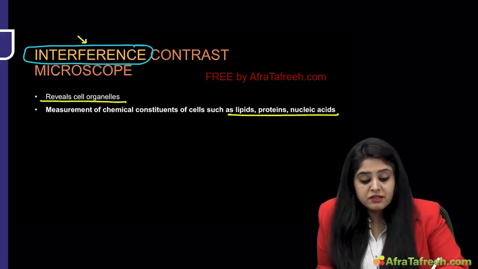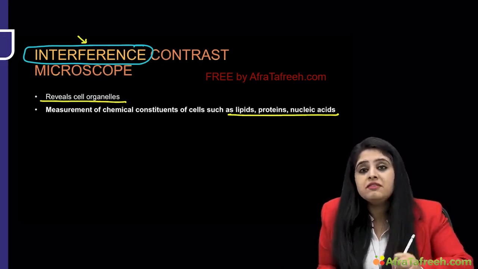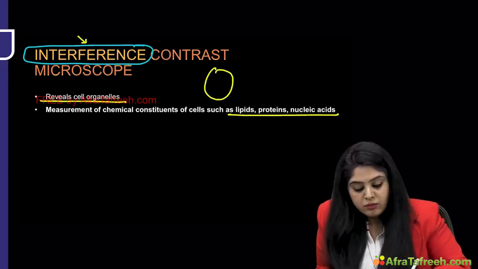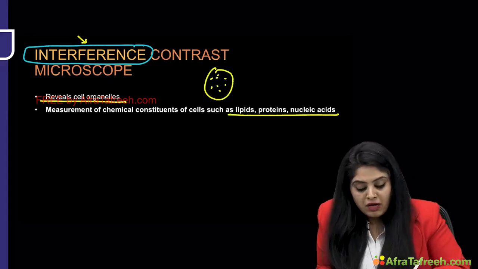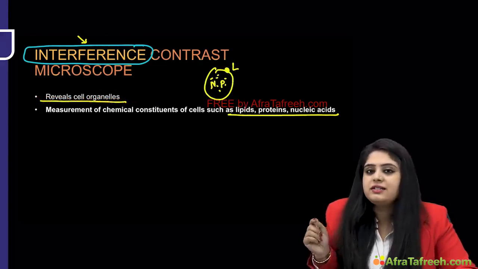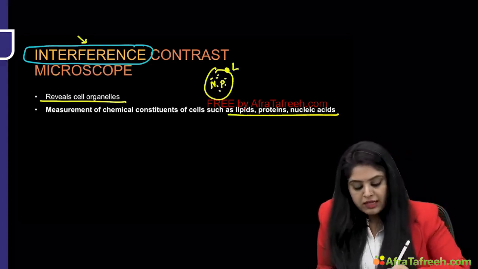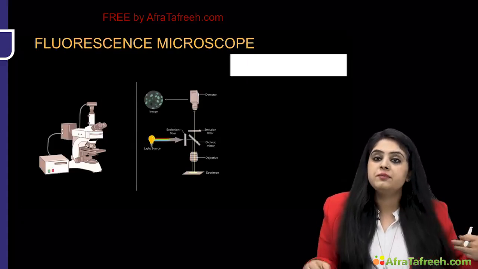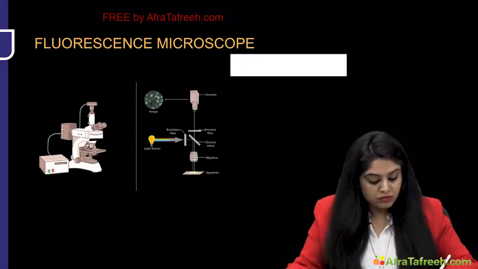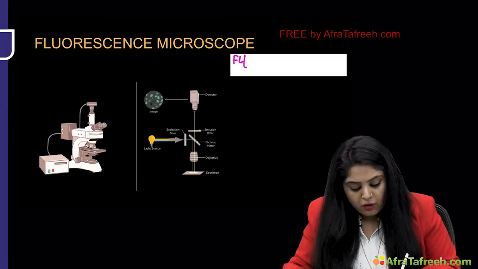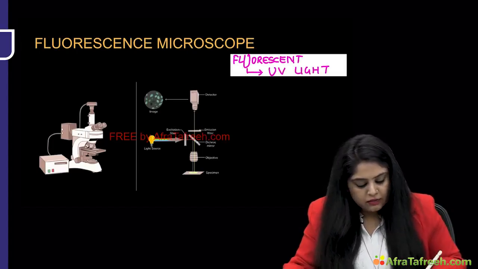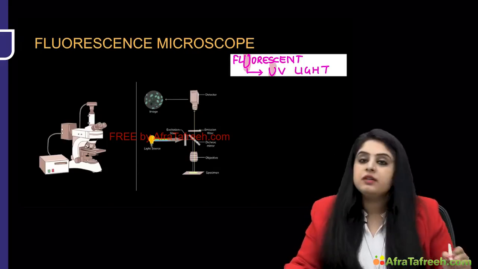Like I said, in an interference contrast microscope, you're genuinely interfering in every little detail of a cell. That could be what organelles are present inside the cell, or how much lipid, protein, or nucleic acid is present, all those little interfering details. That is what the interference contrast microscope helps you with. Moving on to the next microscope, which is the examiner's favorite, the fluorescent microscope. First and foremost, a mnemonic. As soon as you write fluorescent microscope, you will be asked what light you use, and that is the ultraviolet light. So remember, for a fluorescent microscope, we use ultraviolet light.